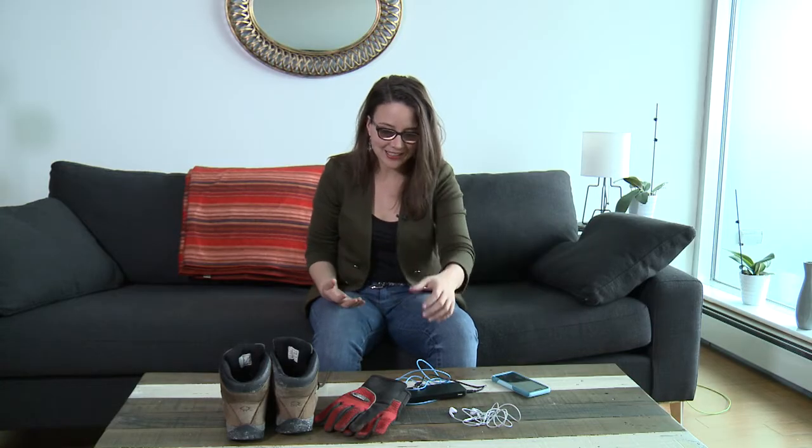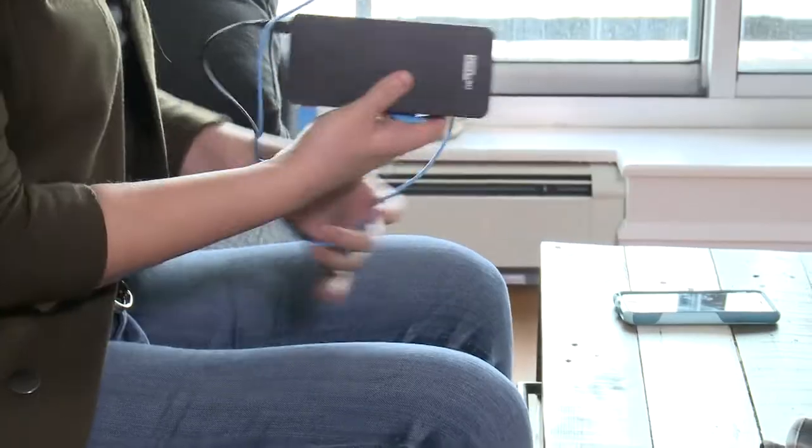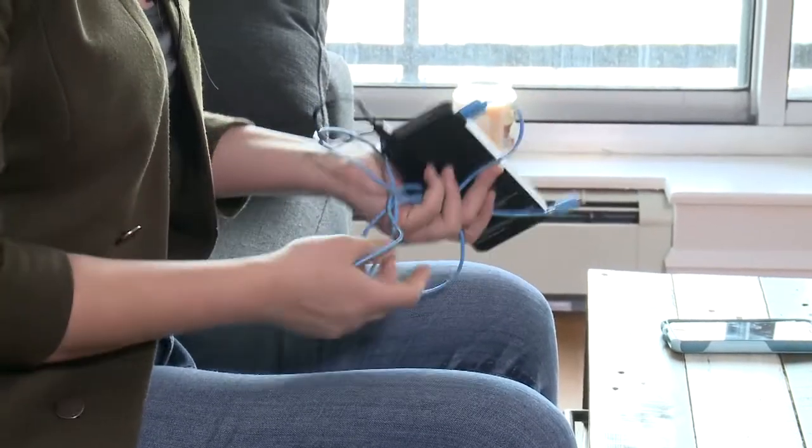Welcome to my apartment, which has been the scene of a few recent power outages. I try and keep the essentials on hand for an emergency: a battery-operated radio, some non-perishable food items, and some drinking water. But I wanted to share my pro tips, and especially some tips specific for those of us with vision loss. My first tip, and this is an absolutely essential one for me, is to have an external battery that can charge my smartphone in an outage.